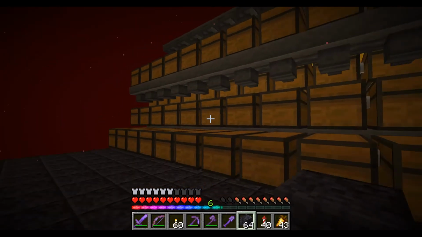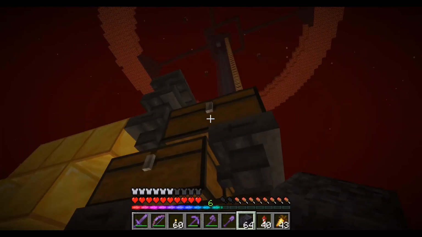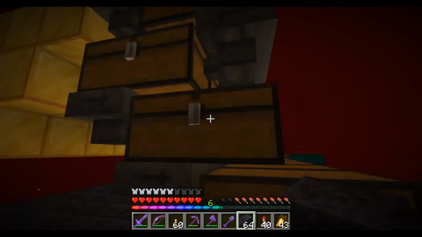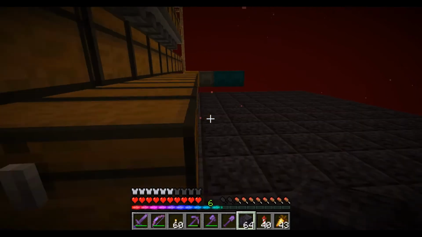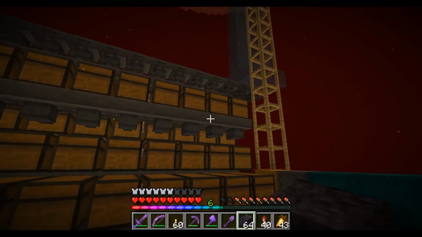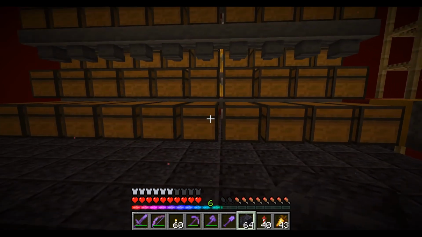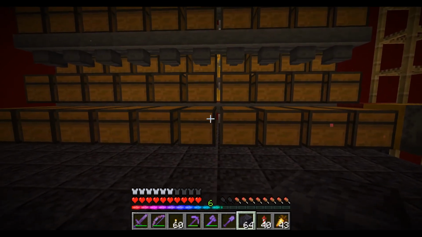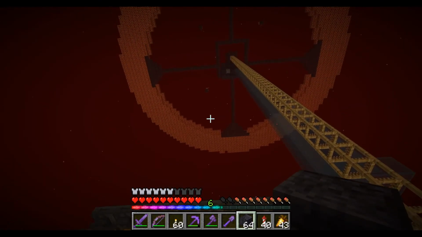So we have a lot of storage. I have one chest there, one there, one there, so we have four chests in total, plus all the hoppers. I don't know how large or how efficient this farm is going to be, but I'm going to AFK here for a lot of time, and we will see how the rates are going to be when I start this off.